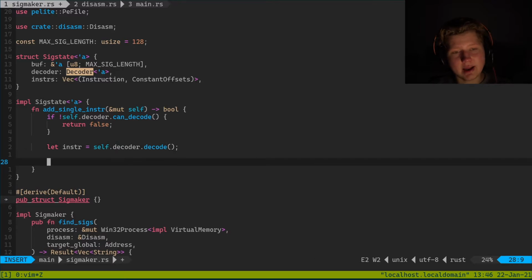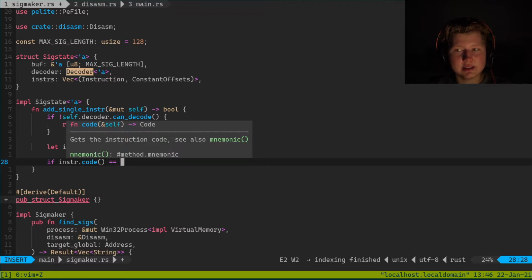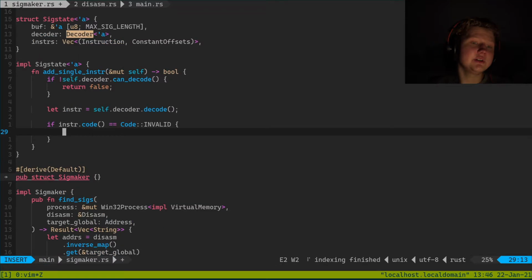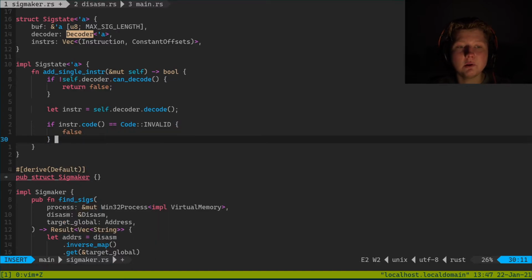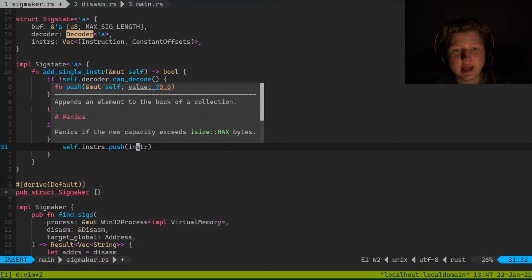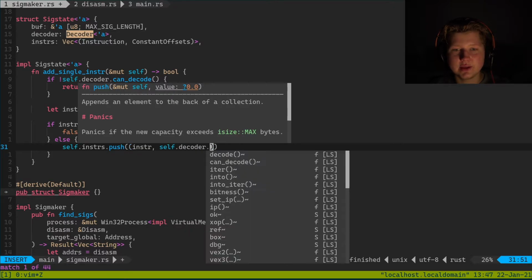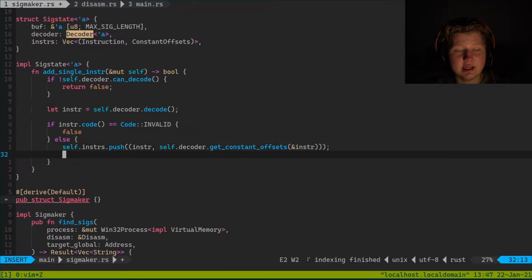Now we're going to check if instruction code is Code::INVALID. We're checking if it's a valid instruction. If it's not valid, we return false. Else we go self.instructions.push the instruction. And we need another thing, which is self.decoder.get_constant_offsets, and return true.